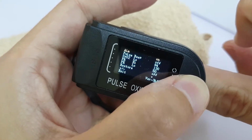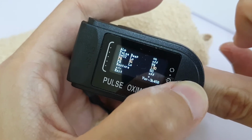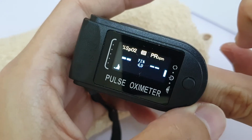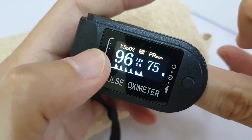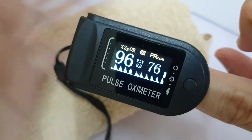If you long press, it may get into a configuration menu where you can turn off alarms and so on. And then to select one of these, you just long press. Okay, so I'm back to pulse again. Here you can see my SpO2 is 96% versus 75 beats per minute. So I just want to show you that.